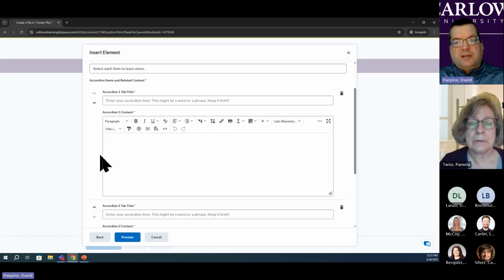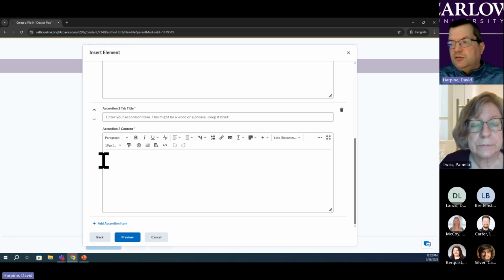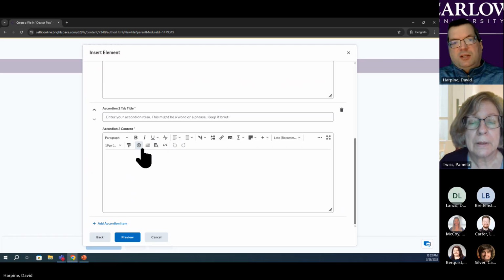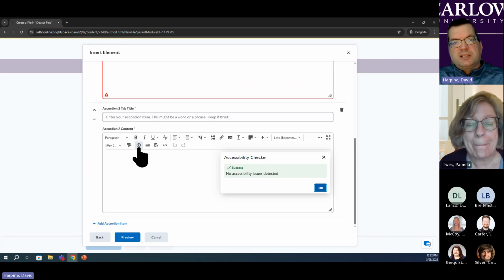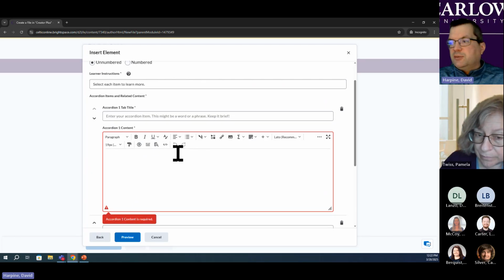So while you don't have a ton of customizing capability of the boxes themselves, you do have the ability to make these somewhat more colorful. You also do have an accessibility checker in each of these boxes, which is this little button right here. So if you've added a bunch of stuff and you want to see if it is still accessible, this little button here can help you to make sure that what you've done hasn't changed the accessibility of your content. Thank you.